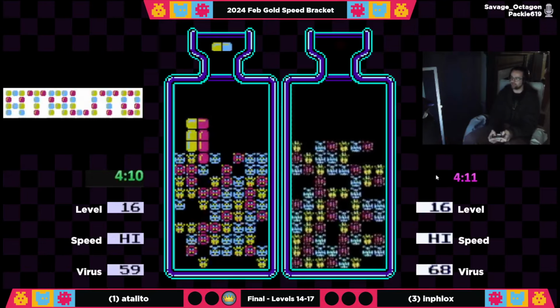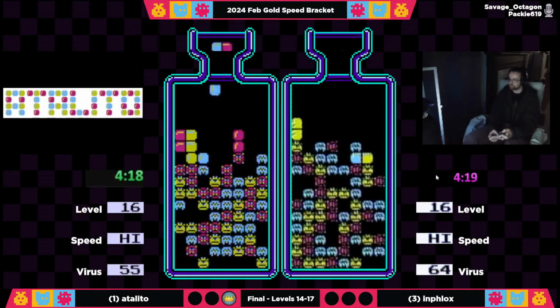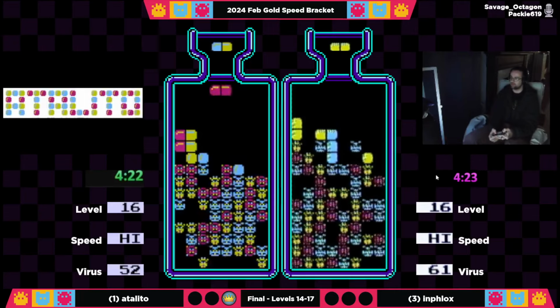Ooh, the board is nice and flat. And I like what he did with that yellow right there. He doesn't have any real place for it, but that gives him so many options to deal with the overhangs.